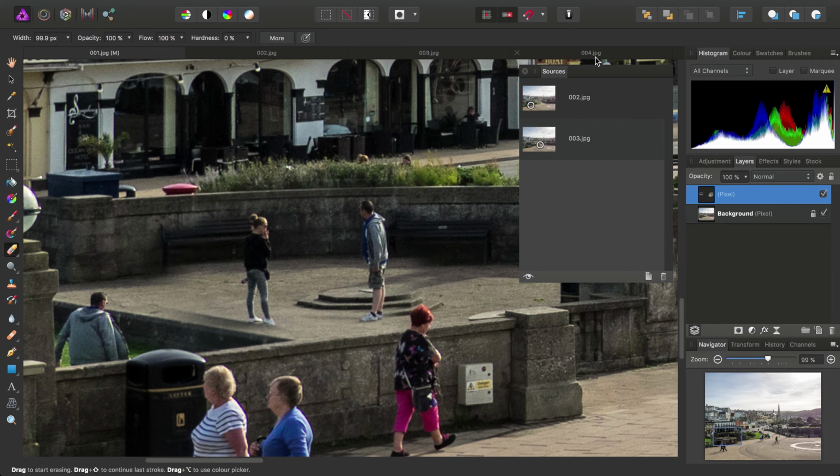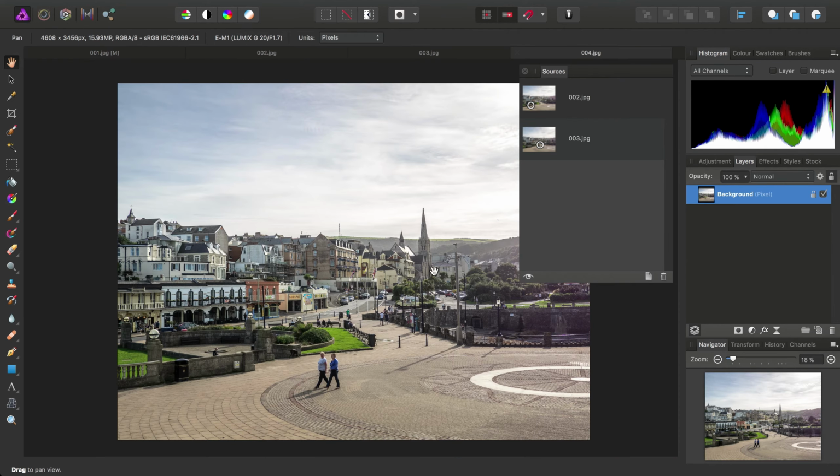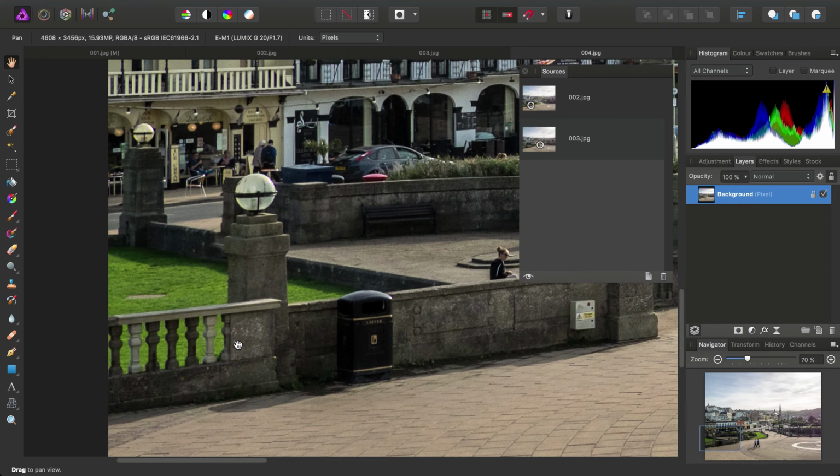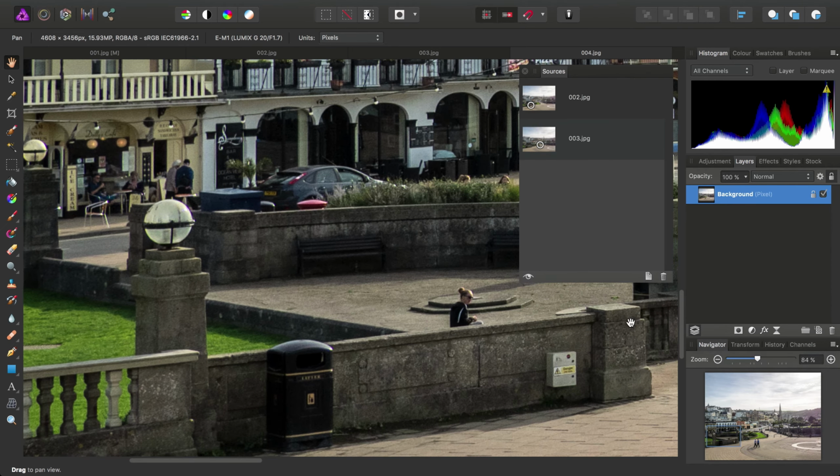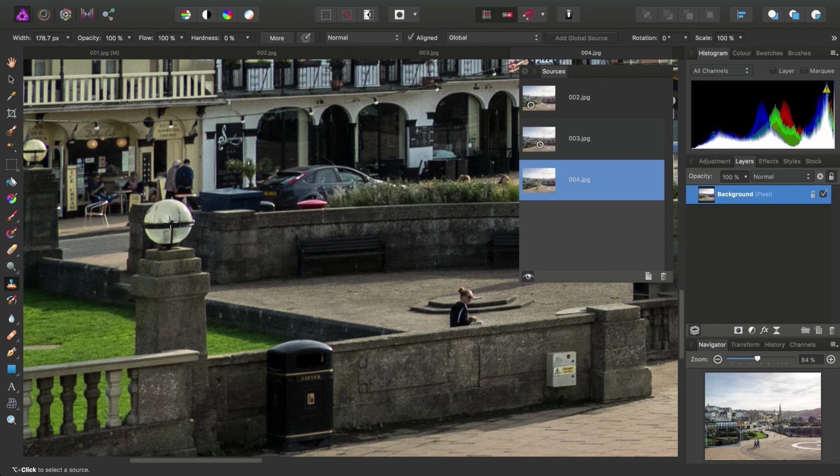So not a problem, all I need to do is go into my fourth image here, and I'm going to add it as a global source, select the clone brush, double click on it, and as a marker we'll use this globe-like light here.